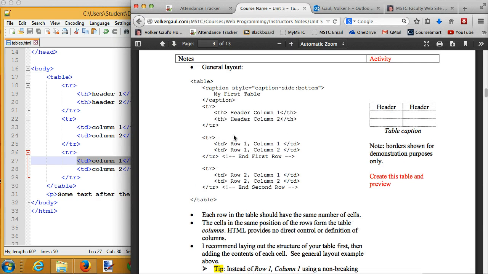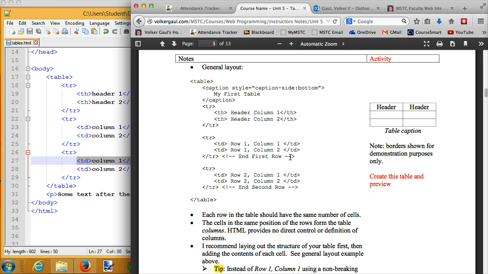Here are some other examples. Row 1, column 1. I put some other numbers in there. I also like to put comments in here to help keep track of which row is what. If you've got a very complicated table like the schedule that we're going to see, we're going to put some comments in there to keep track of whether I'm on the Monday column or the Tuesday row or the 8 o'clock row or whatever I'm working on, and designate those so that they're easy to find during maintenance. Here the dotted borders are not really there, they're just shown to show you where they would be.